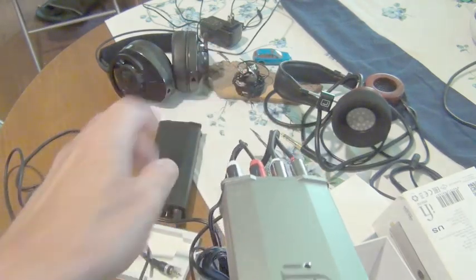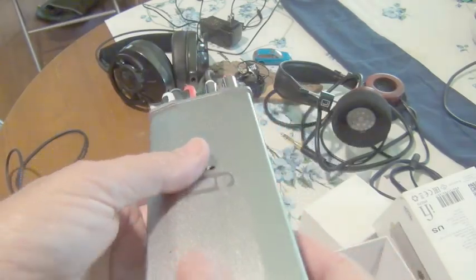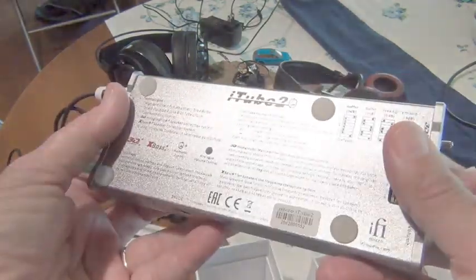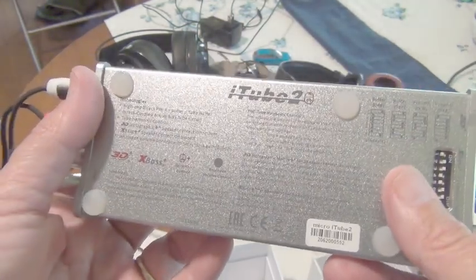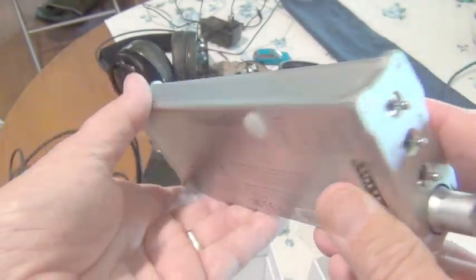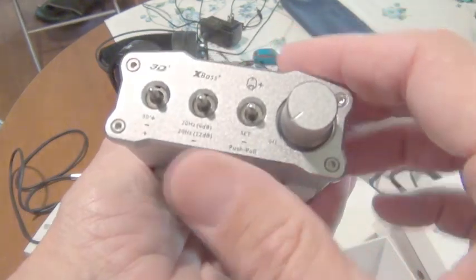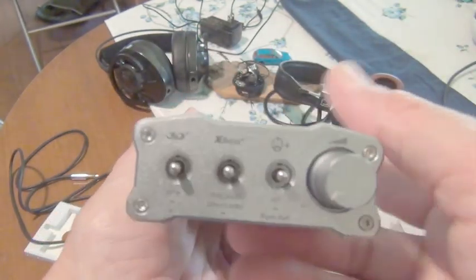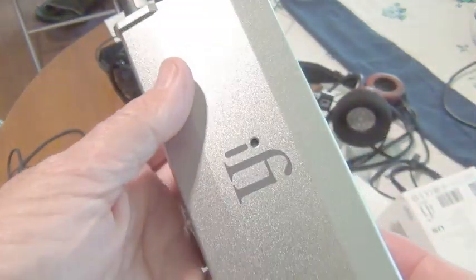Run it through that and put it in your headphones. I really like this. Portable, fairly affordable for something like this. If you do a lot of work at the office or home on your computer, this is a nice little piece to throw into your mix along with whatever amp you have. iFi iTubes2, preamp and buffer.